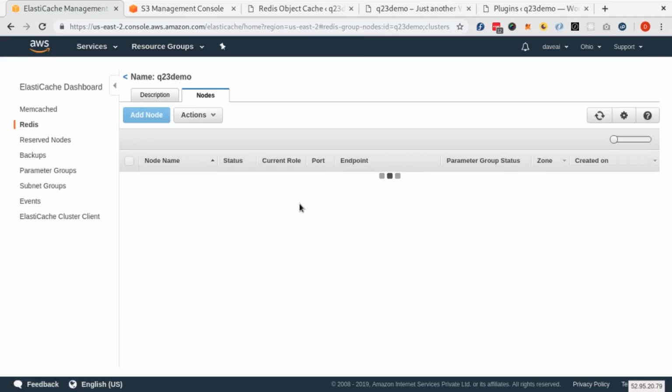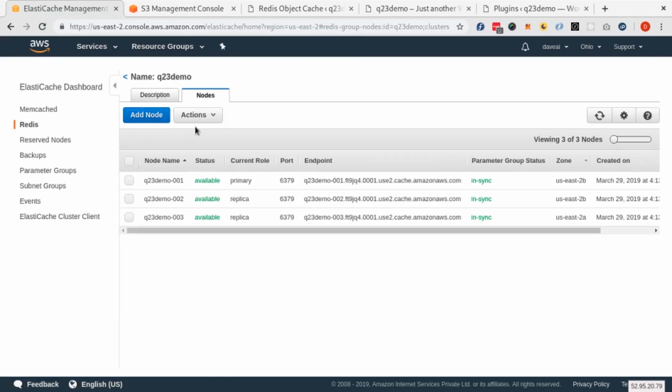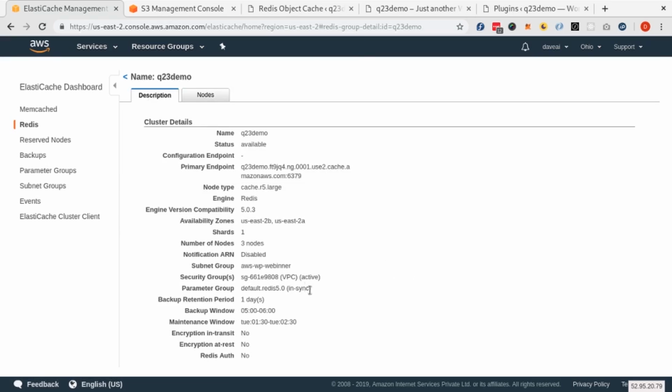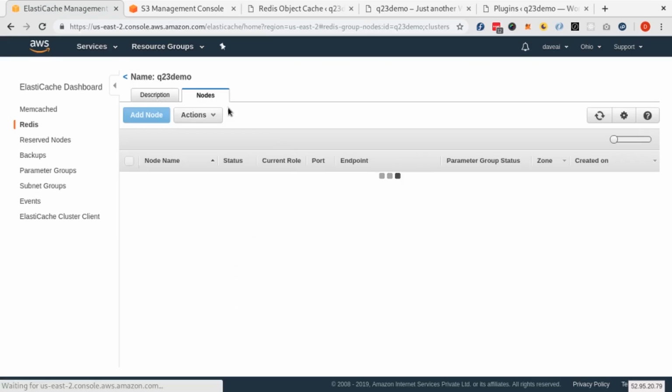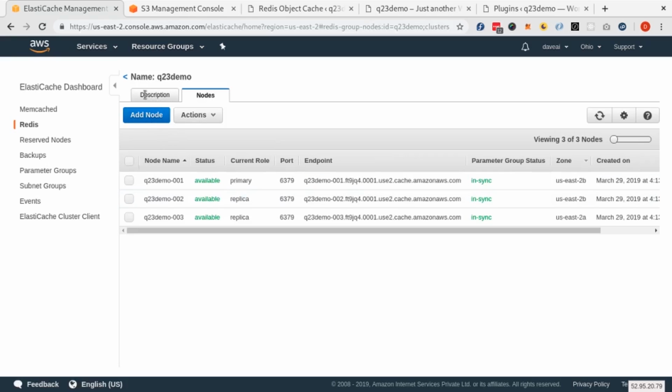Let's go to here and then go to description, and then we can see we have to check the security groups here.